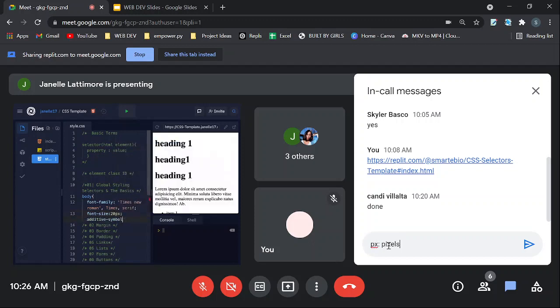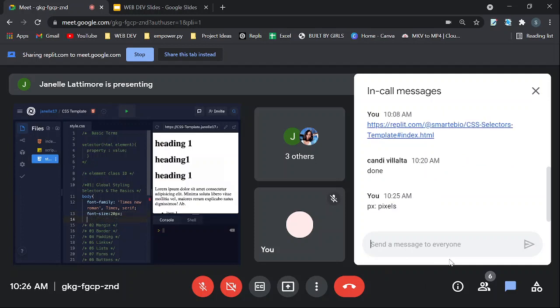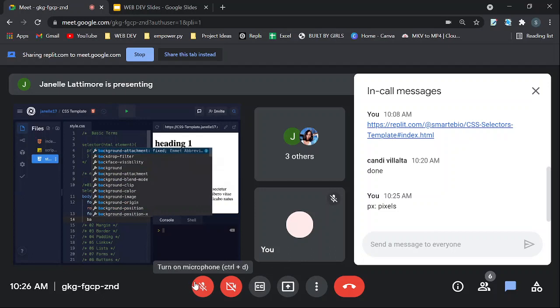Okay. I don't know why it keeps doing that. I think because I'm pressing delete. Okay, and then we're going to do a background color.